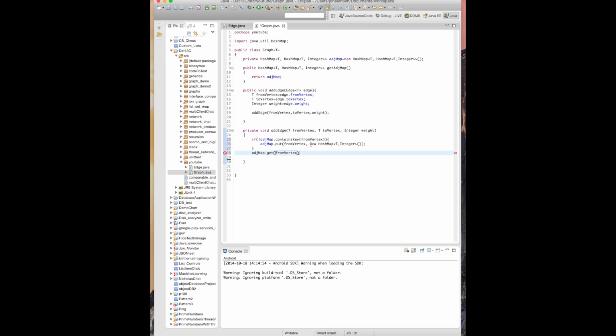We can now say put, because we have the map, and the key will now be the toVertex, right? Because this will say that we have a link between from and to, and the value is weight.